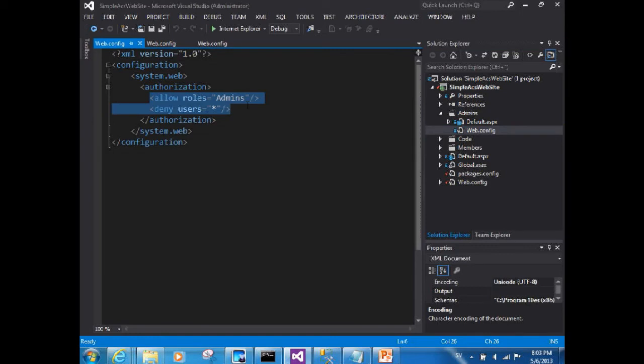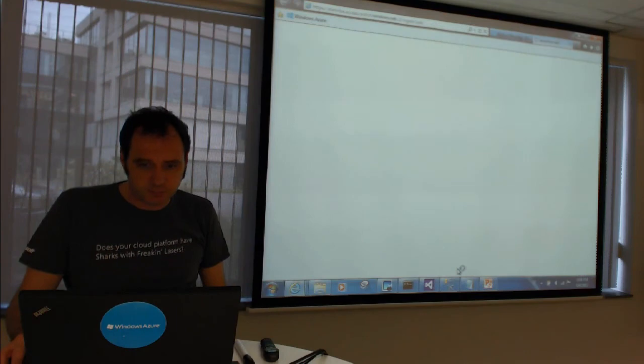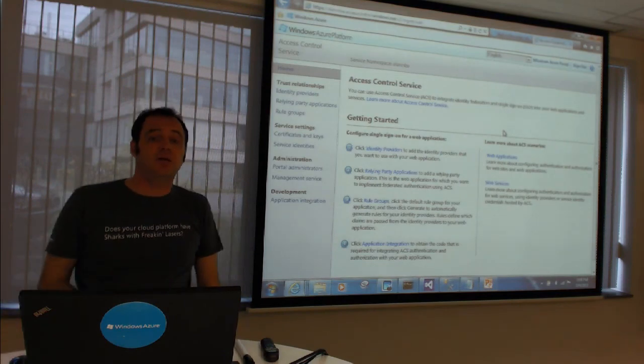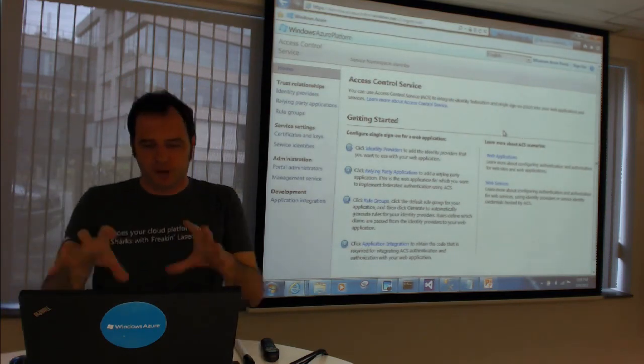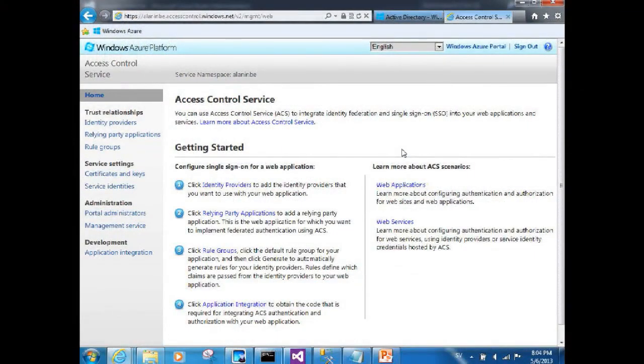So let's just see if this is active. Yep, so Alan in EE is active. And let's go in here to manage. So here's going back to the old style portal, the actual old interface for working with ACS. So this has been around for a long time. It will hopefully be updated to a new portal at some point in the near future. I'm not sure when that will be.